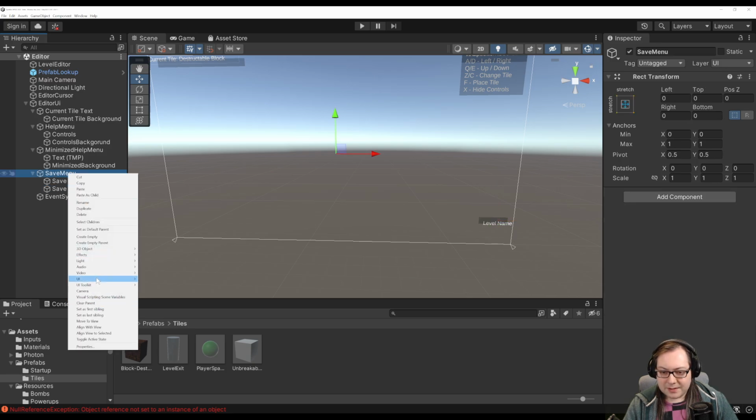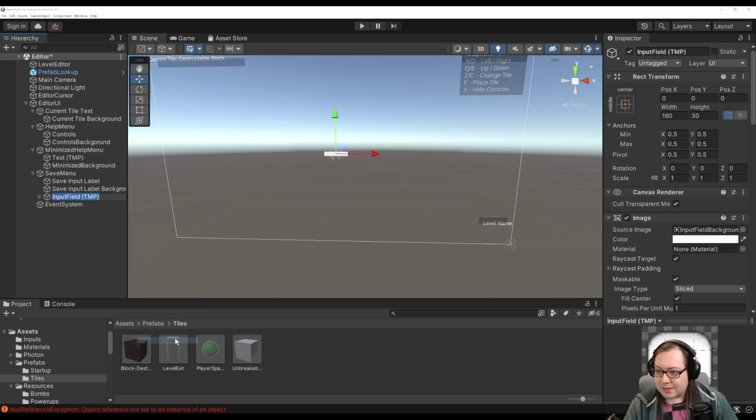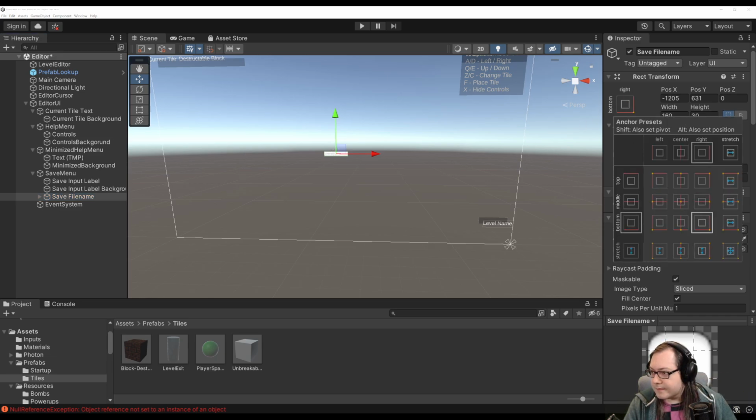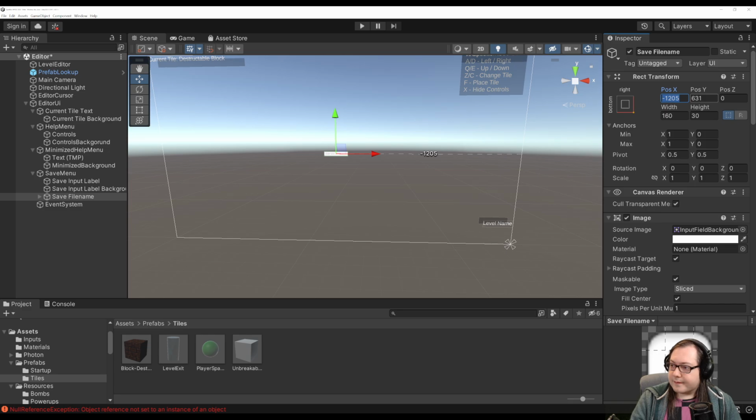And then we need one more UI thing. We need a text input. That's one too many zeros.